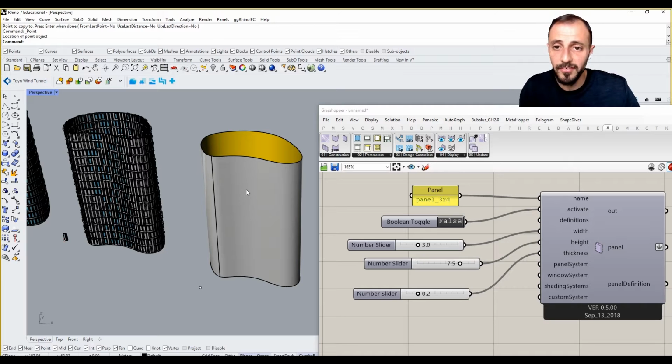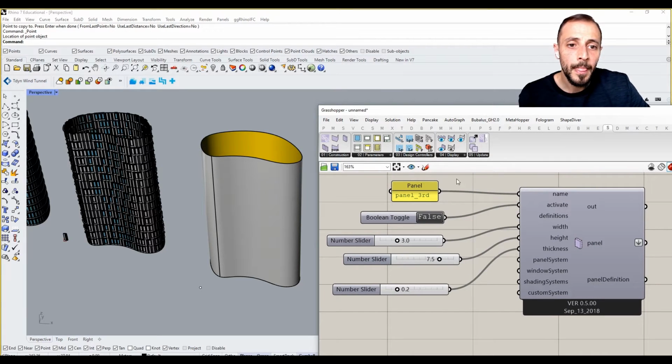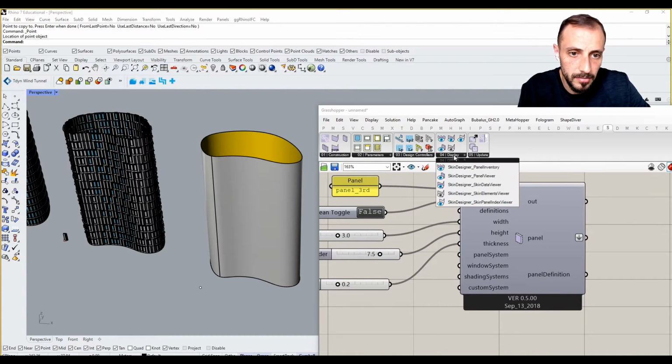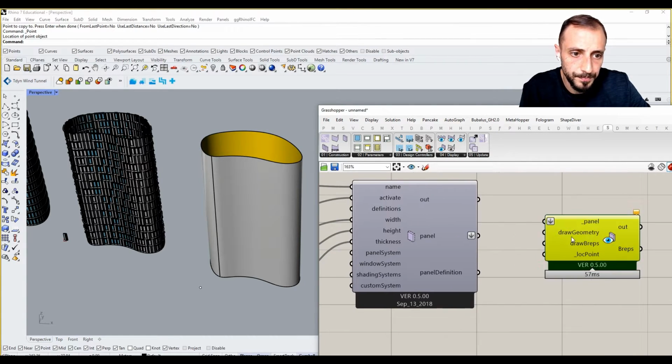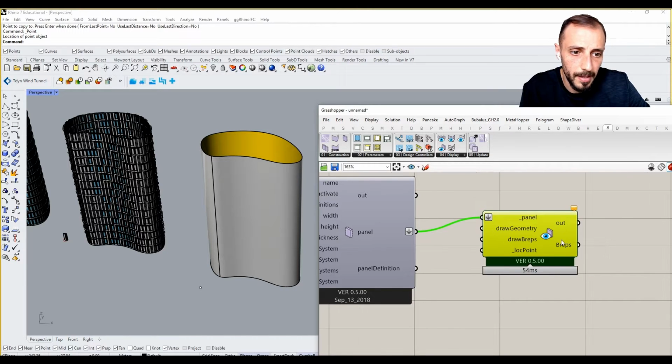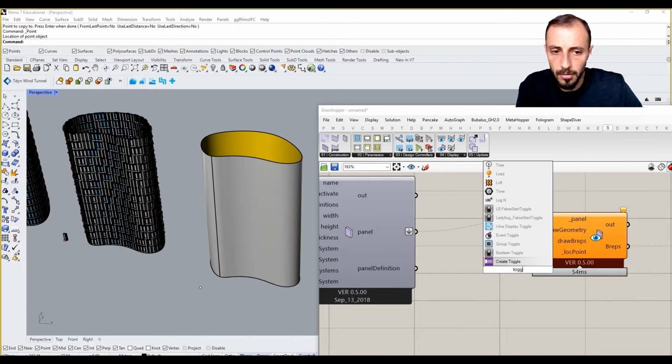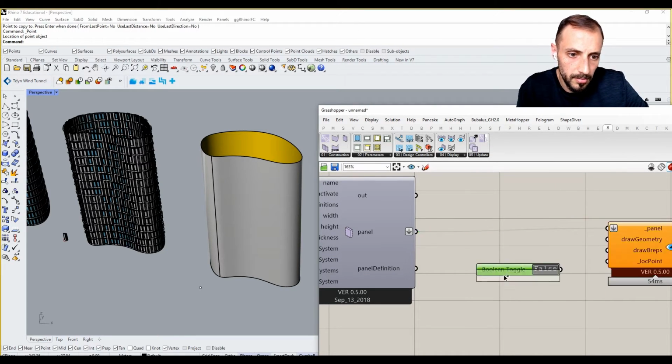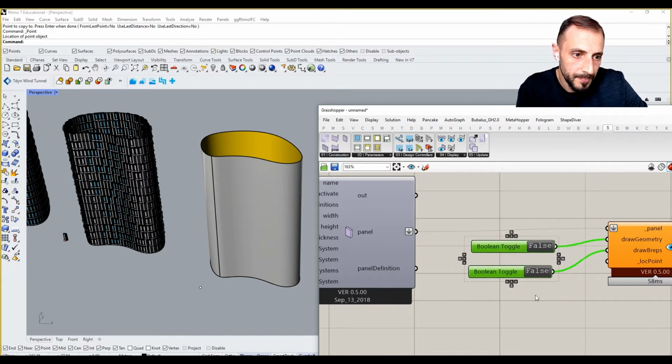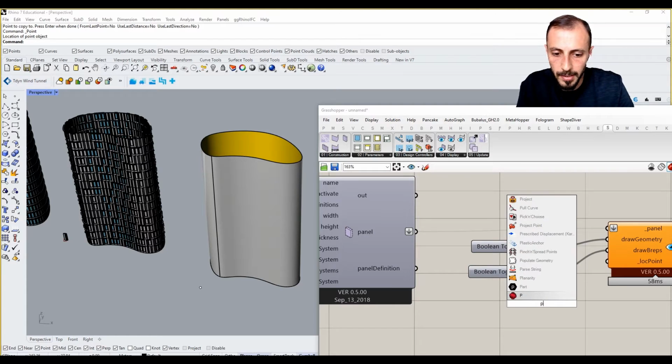What we are going to do, by the way, is create just a single panel on all the faces here, and then use those panels as our starting point and add some windows on top of that. To proceed, we are going to create a panel viewer. Put this as my panel. Two toggles, connected here, connected there, and putting a point.